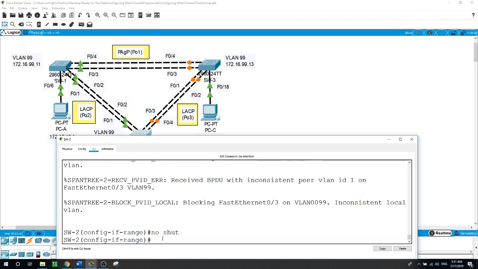No shut. This will change the inconsistent local VLAN when we configure the other end on switch 3.